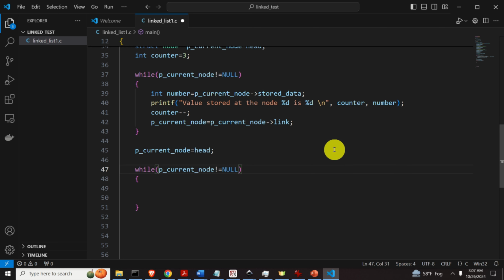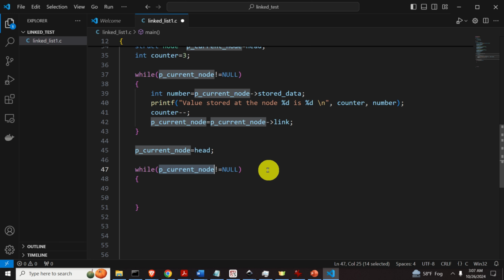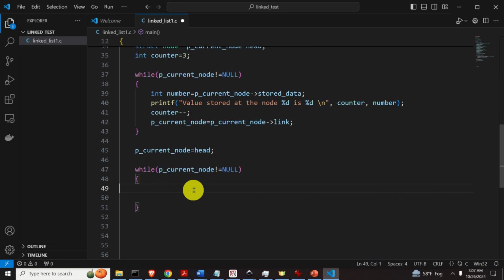Why are we doing this? Well, we know that if pCurrentNode becomes equal to null, we reach the end of the list. That is, by doing this while loop, we will simply iterate through every node, and we are going to erase every node. So let's do this. First of all, we need to set the head to point to the correct node. So we need to type head is equal to pCurrentNode its link.